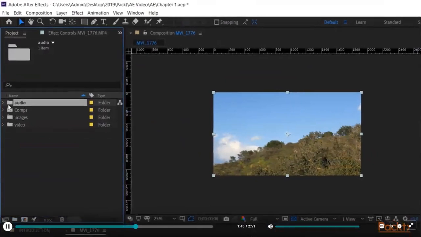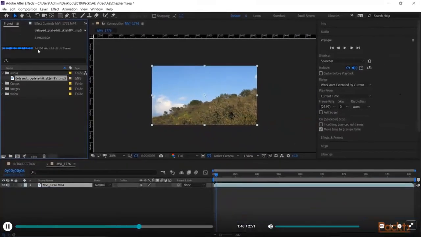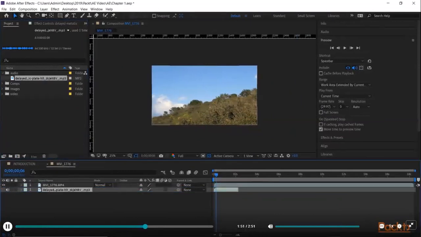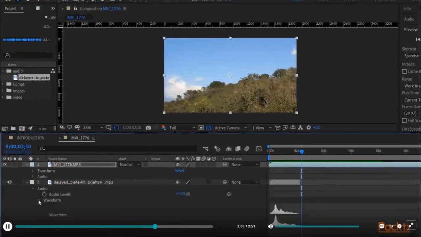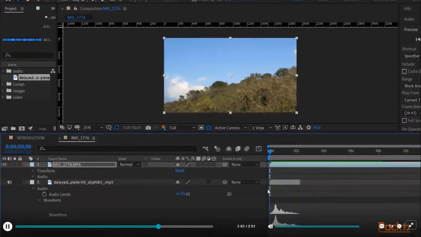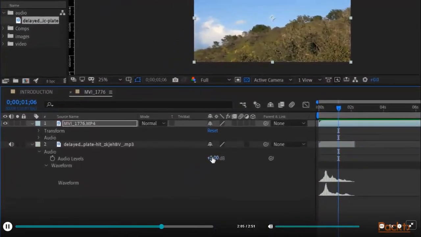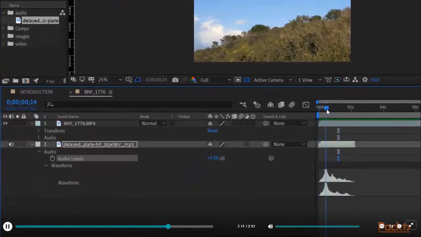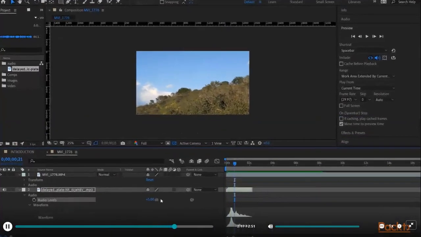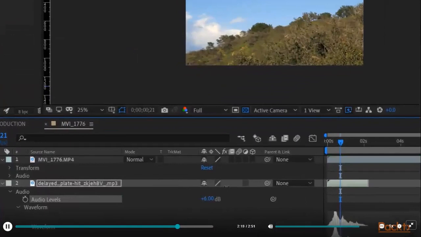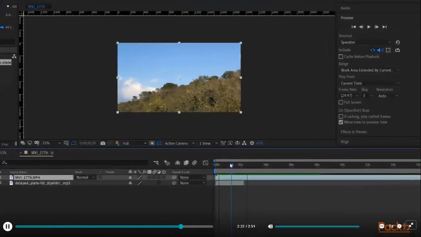Okay, so now I'm in business. I'm going to drag this audio into my composition, just like this. Now that I have my audio in my composition, I'm going to select my audio layer and then twirl down this little icon right here and see where it says audio and then it says waveform. That gives me all of my waveform information. And the waveforms, that's what gives us a visual representation of our audio. So you might notice if I adjust these numbers right here, you can see my audio is reacting to that, and that's how I can animate my audio across time.